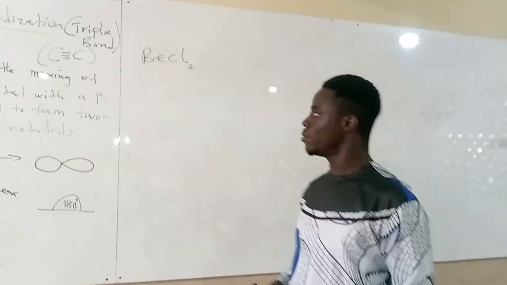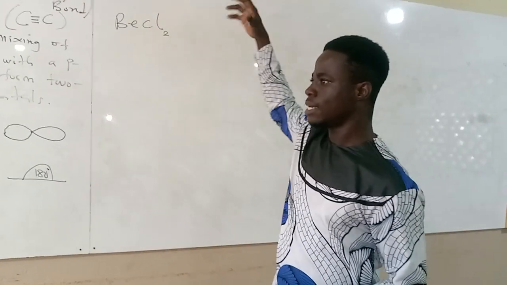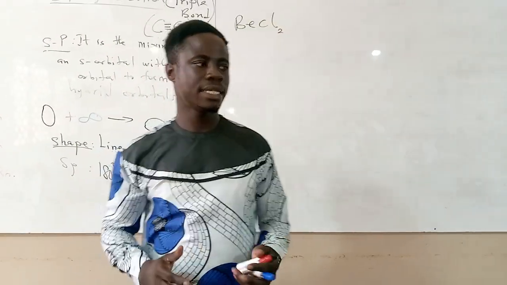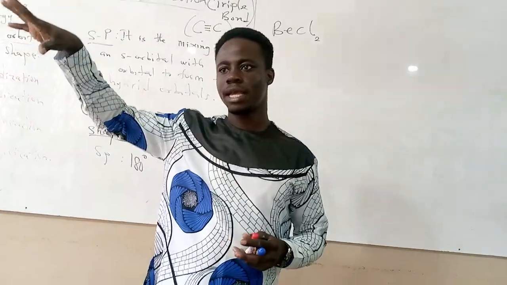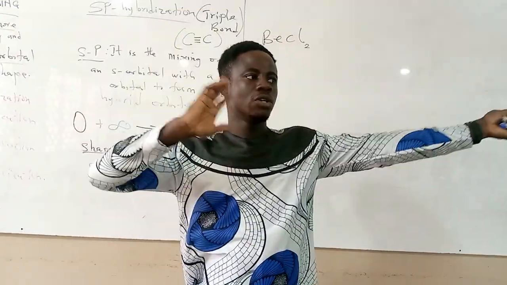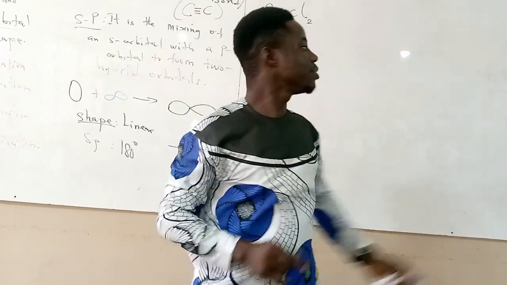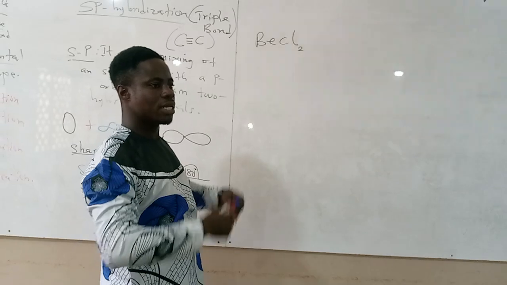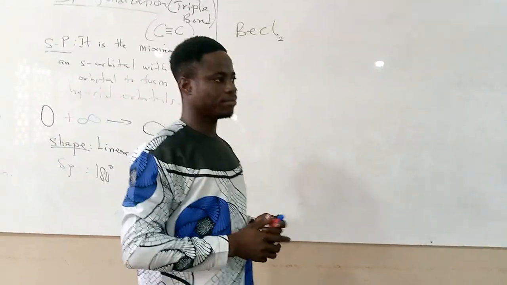On the periodic table, we have the s block, the p block, the d block, and the f block. The s block elements are the metals. Then we have the p block. When you are moving from left to right, you will be moving from metallic to non-metallic properties of elements. So with this, the central atom is the most electropositive element in your molecule.